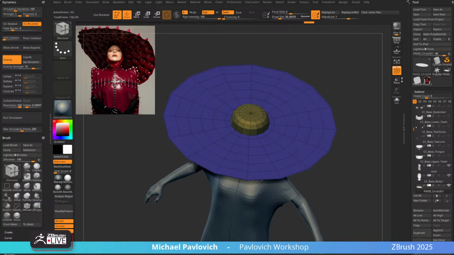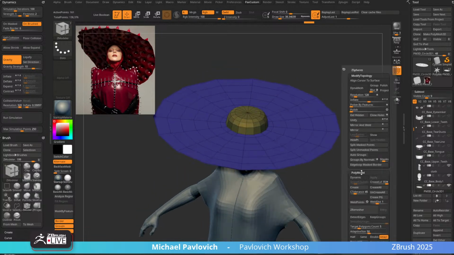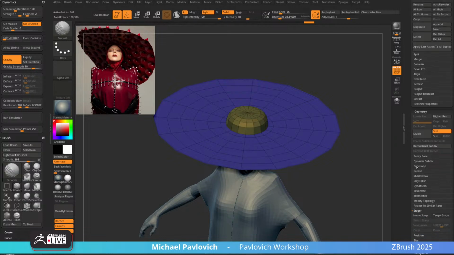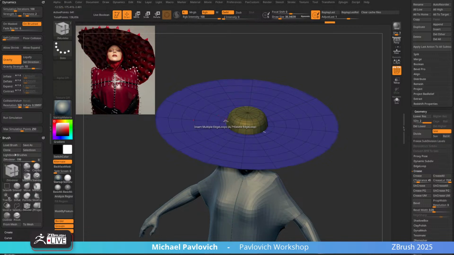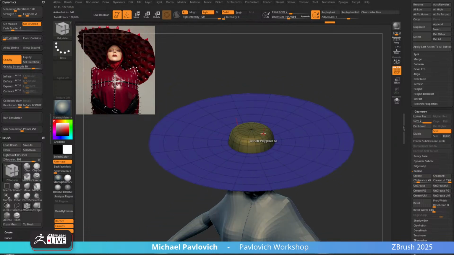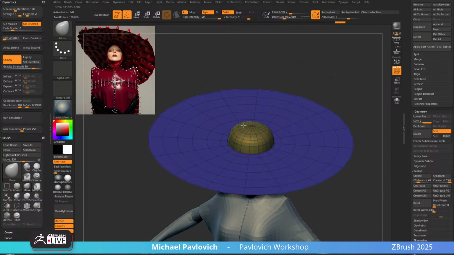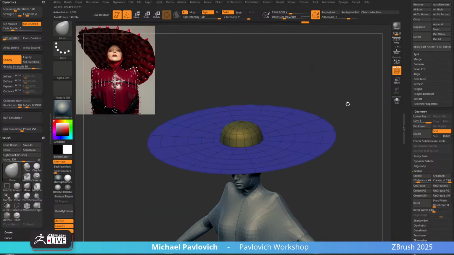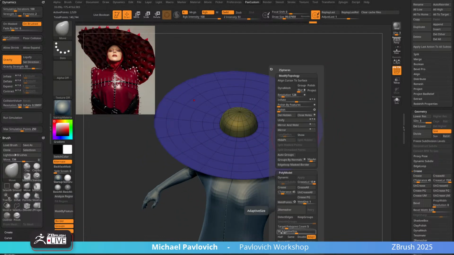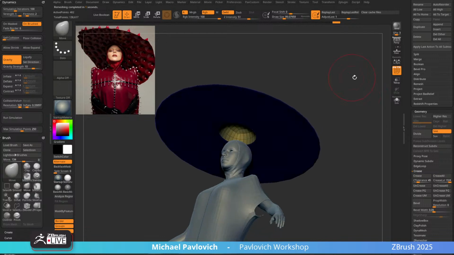I do want to smooth this out because ZRemesher will build in this faceting. So again, like we've done before, and I'm going faster now because y'all know where it is, under Geometry, Crease PG. We're going to crease our polygroup border. Now when we hit Control D, that'll keep it nice and sharp. We'll even go in here with our Move brush and move that out like so. Now we'll hit Control D one more time. It's nice and smooth. Now let's get some new geometry. ZRemesh half, depth size down to 0, keep groups, smooth groups down to 0. Again, all stuff we've already talked about. And now we've got nice, consistent geometry.